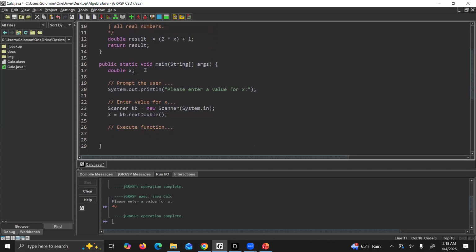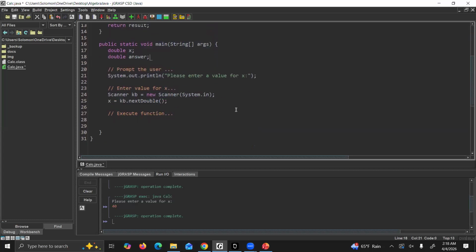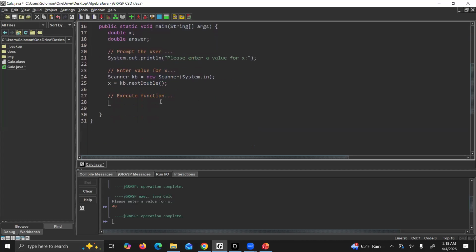I'm actually going to create another double for our answer. There we go. Okay. And now we can assign a value of f of x.